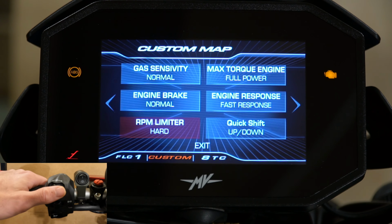Moving over again, we have the RPM limiter, and there's 2 settings for that, hard and soft. I like it hard.